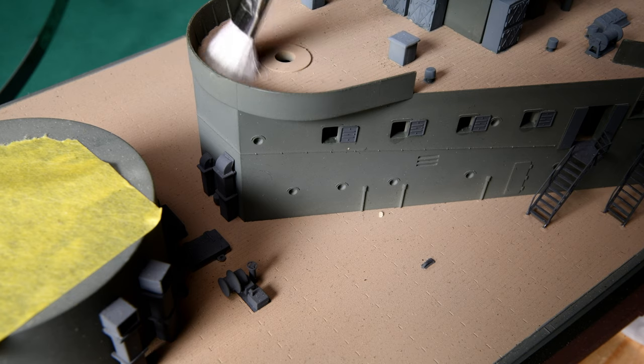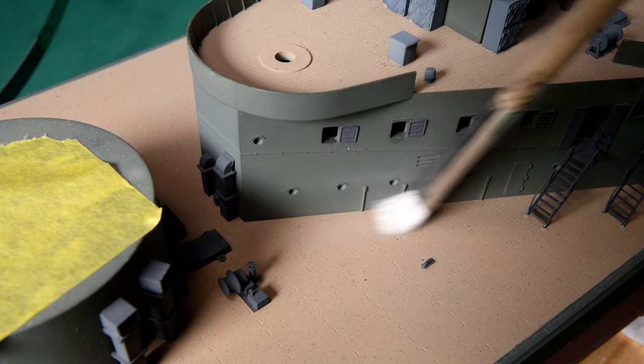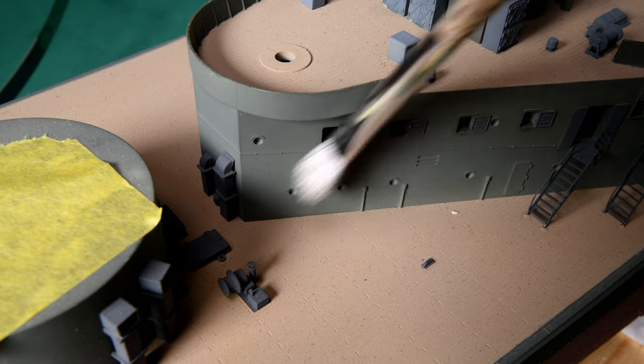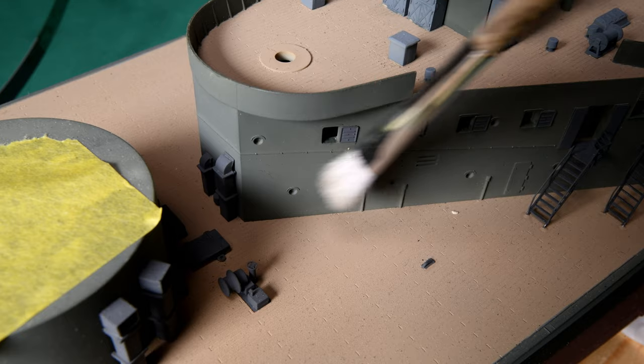Sort of swabbing the decks or sweeping the decks. How long has it been since we painted this deck? I should look it up and see.